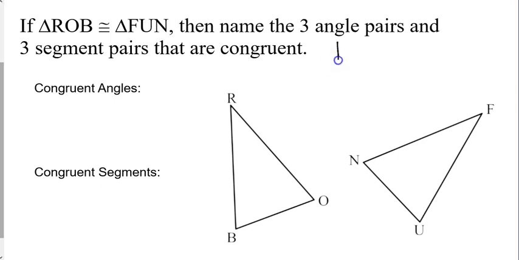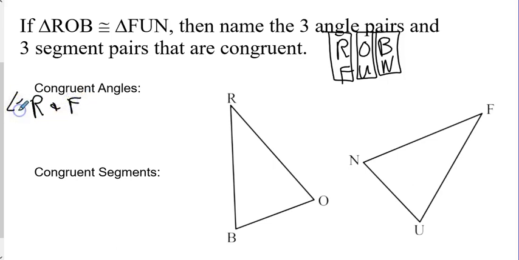Take ROB and then write FUN right underneath it. Watch. You've got it. Because sometimes the pictures are tilted or spun around and it can be confusing. So, if you just look at this, angles R and F, angles O and U, and angles B and N. That's it. It's that simple. Those are the congruent angles.